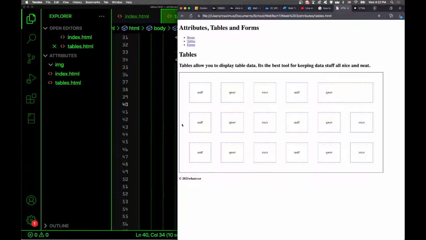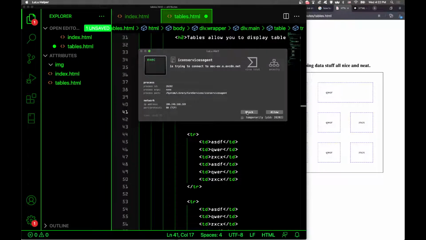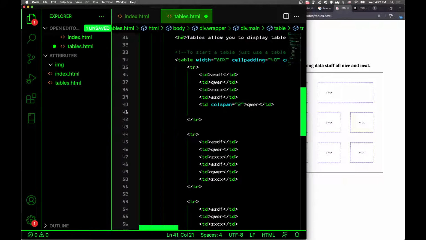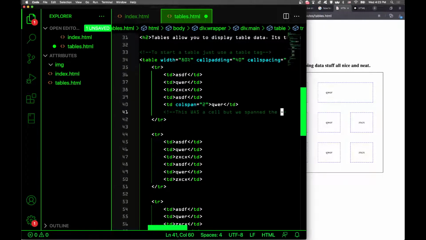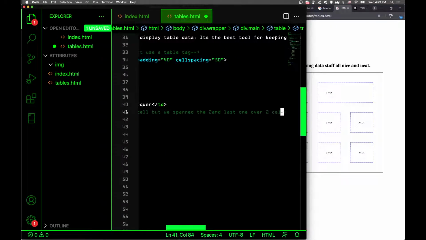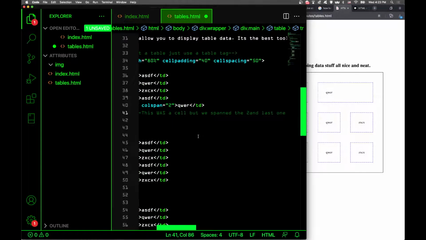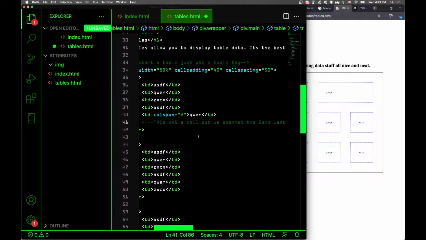Right? This was a cell, but we span the second last one over 2 cells.